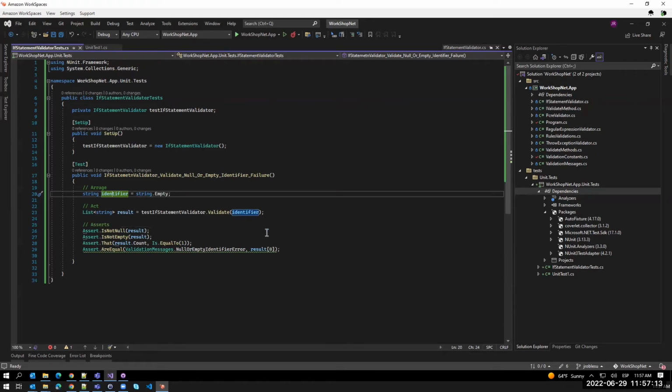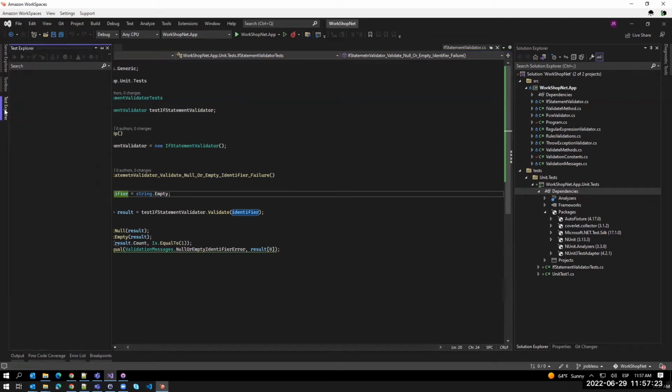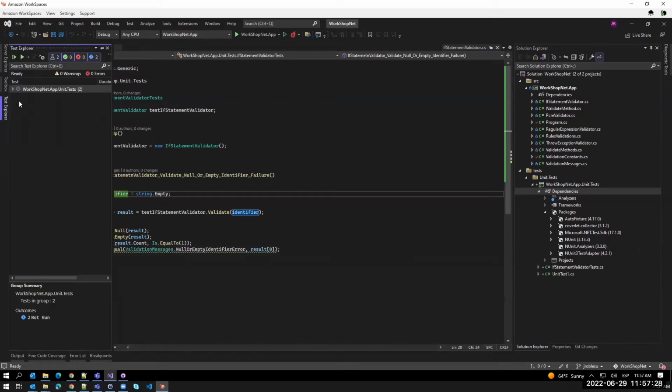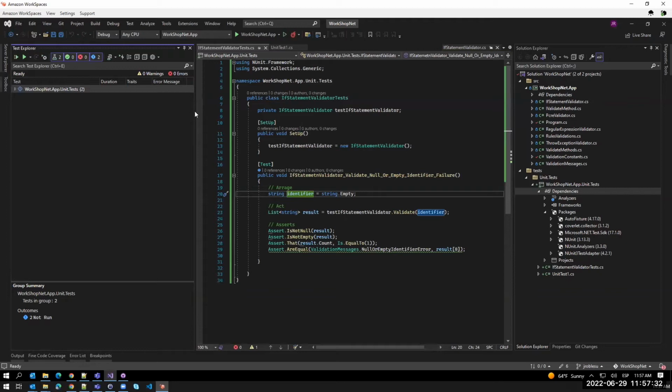When I'm running this, I can come to the Test Explorer. If you can see here the Test Explorer, you can see the Workshop.NET unit test. You can see the unit test here.